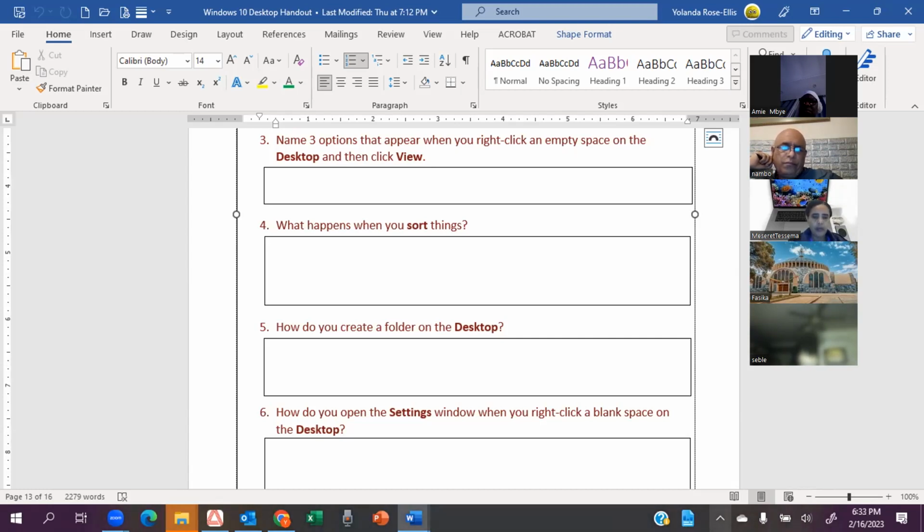When you click name, right-click and click sort by again, and then click size. This will sort the icons by the size of the file, the folder or application. Right-click, sort by again, and then click.